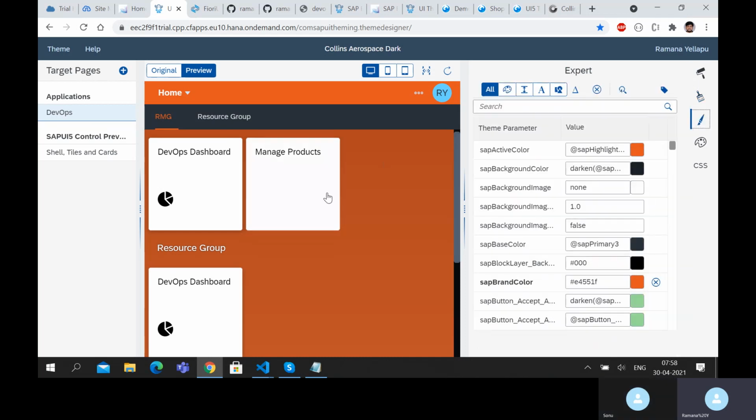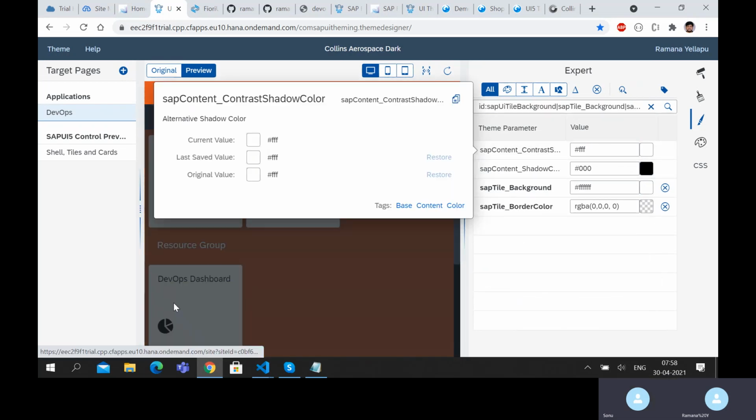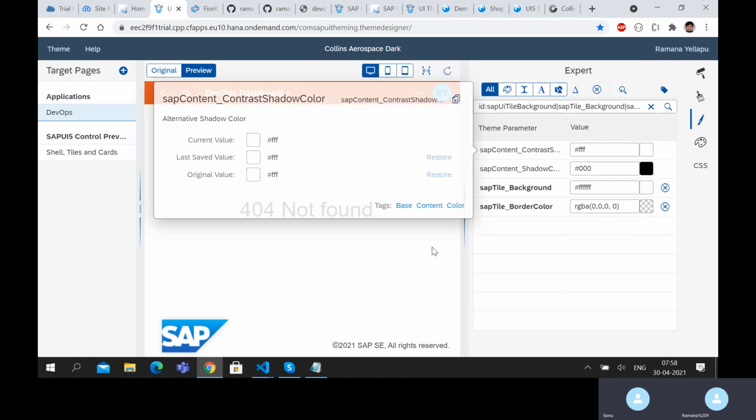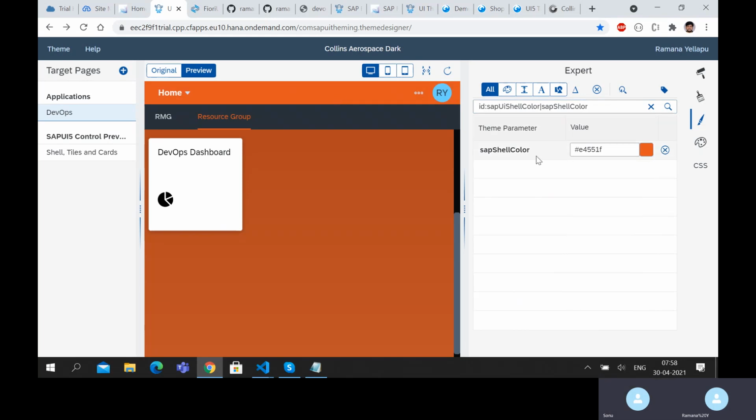There is one important tip in this whole tool that I use very frequently. You see here this little tiny tool, this you have to select. This magnify tool is a very powerful tool. You click on an instance, and it will show you all the CSS classes behind it. Now I clicked on this background area or tile area, and it shows me. Now if I want to make changes in the shell header, I click on the header. This is the header color.